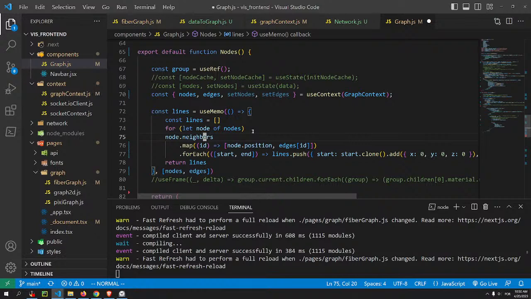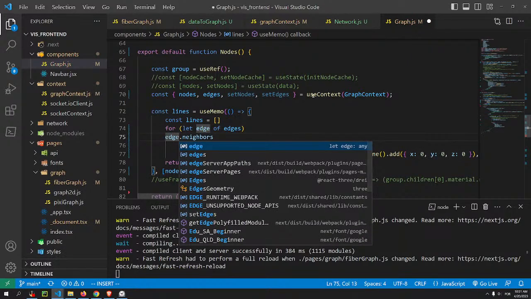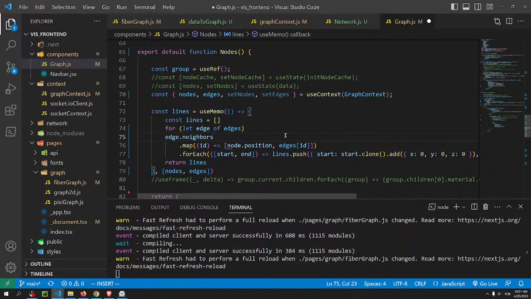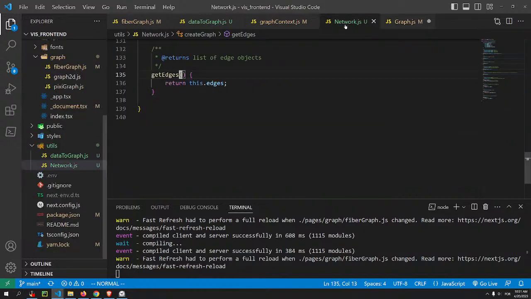So let me think. So I have to loop over the edges instead of the nodes. So what do the edges have?